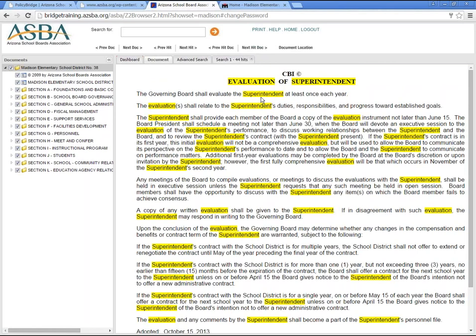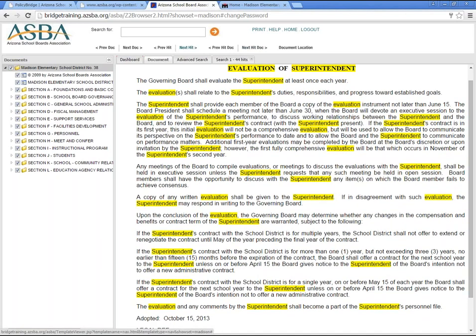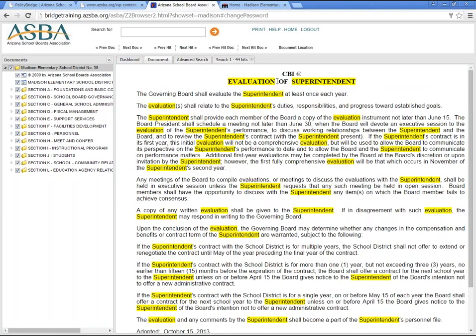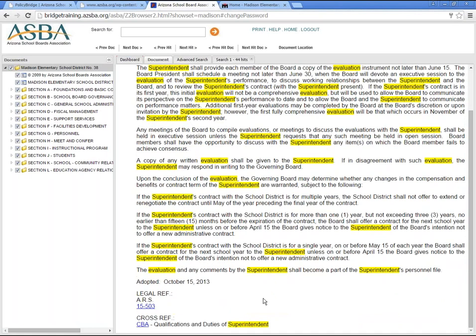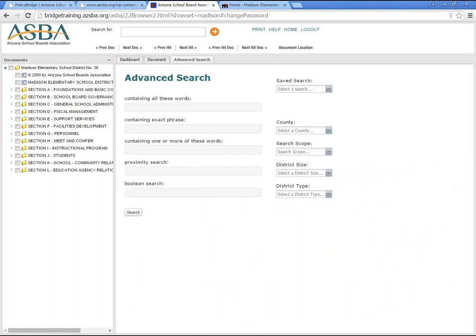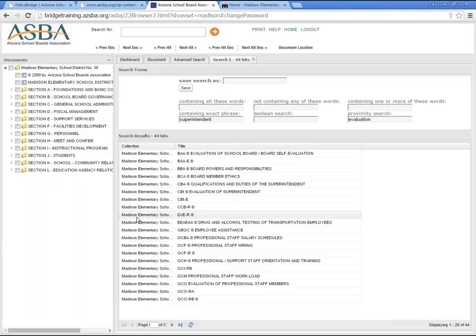Now let's say, you can see these words appear here a lot, but let's say it was sparse. Well, instead of hitting next hit doc, you can select next hit, and it's going to move within the page. And so, in this scenario, it's not a good example because there's a lot, but if it was further down or this was a multiple page document, you would be able to find that relatively quickly. So let's say I want to repeat this. Back to the home, I go to advanced search, and since I saved it, I can click superintendent. It's going to fill in the parameters that I have. I'm going to hit search, and it's just going to repeat that same search that I did.